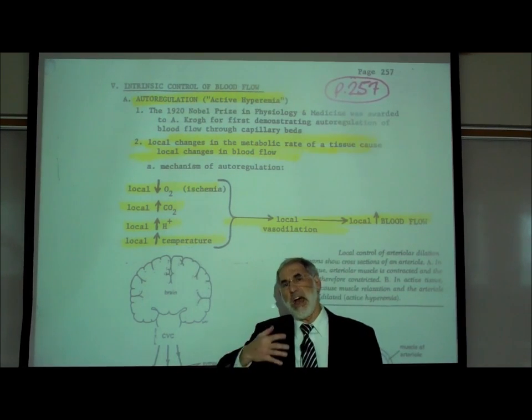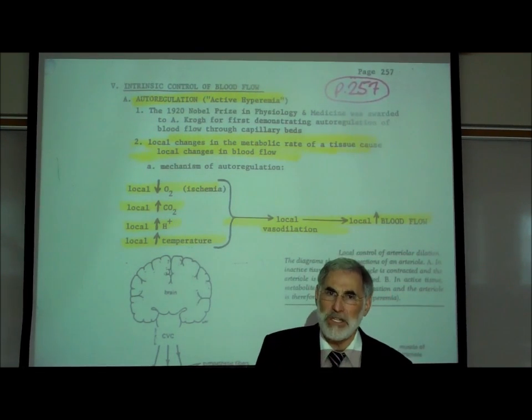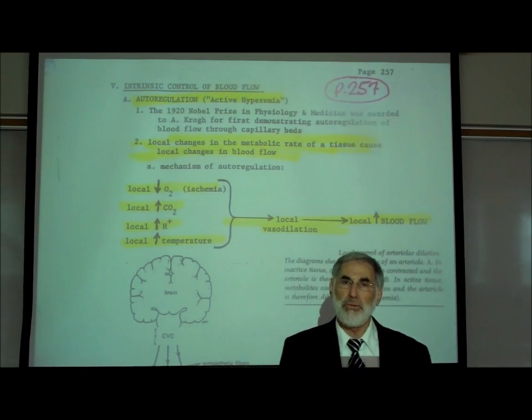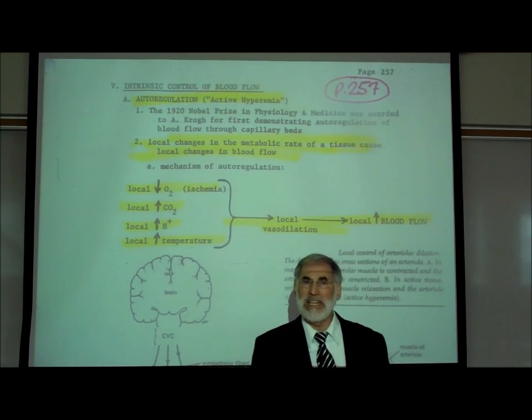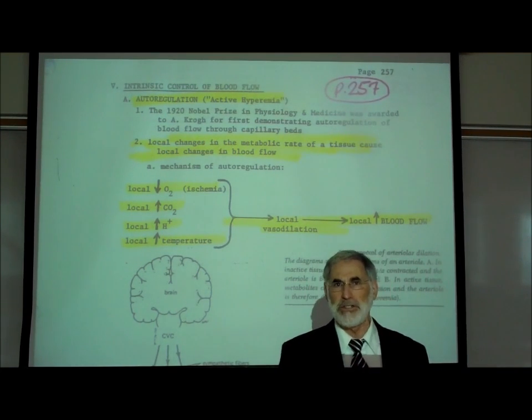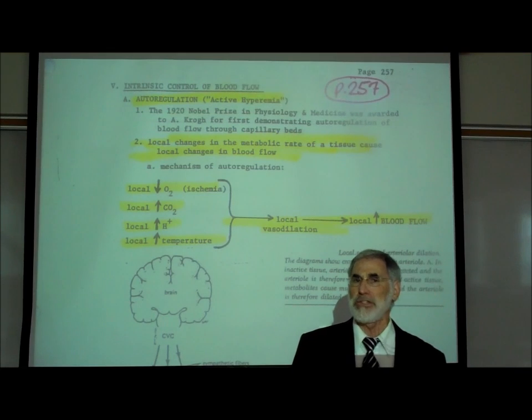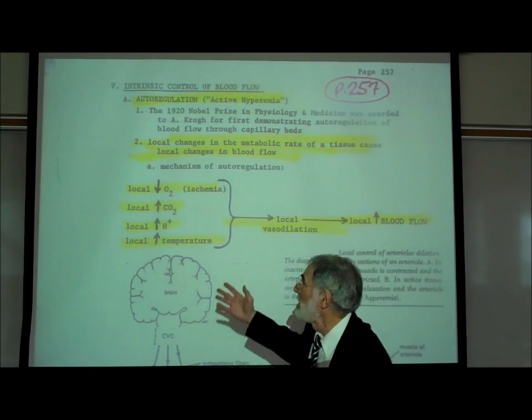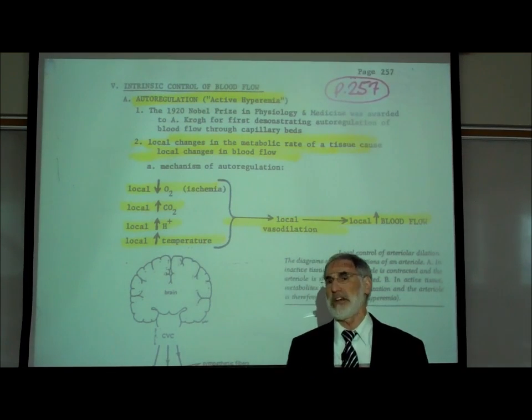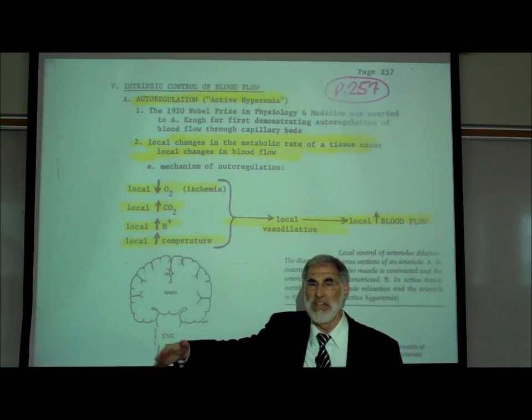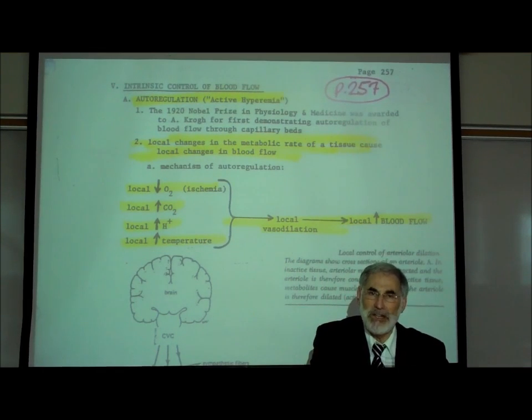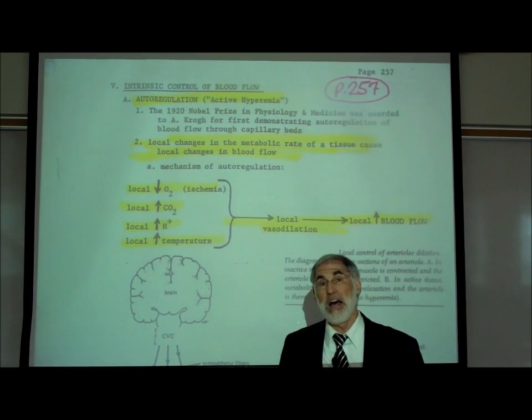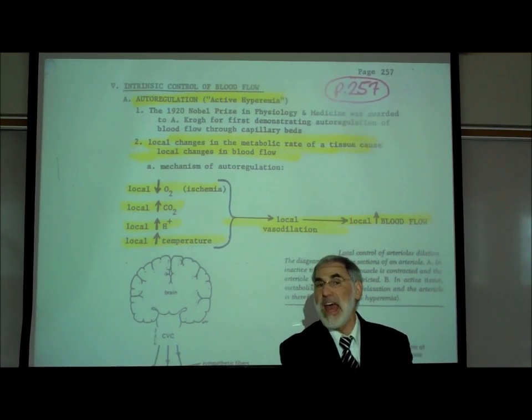And fourthly, we know that as cellular respiration increases, that generates a lot of heat because over half the energy released from the breakdown of sugars, over 60% of the energy released from the breakdown of sugars in cellular respiration goes off as heat. So anytime there's an increased rate of cellular respiration, that generates more heat. So in other words, when you start to use your muscles, that increases the metabolic rate, causing all four of these changes to occur within that muscle.